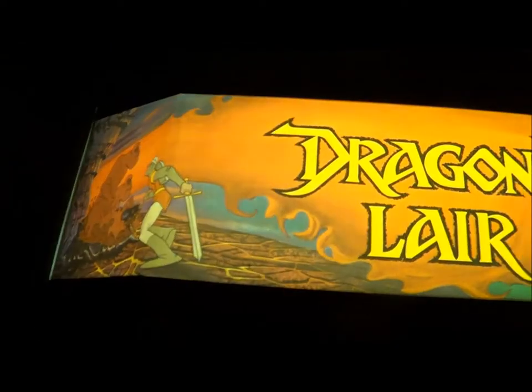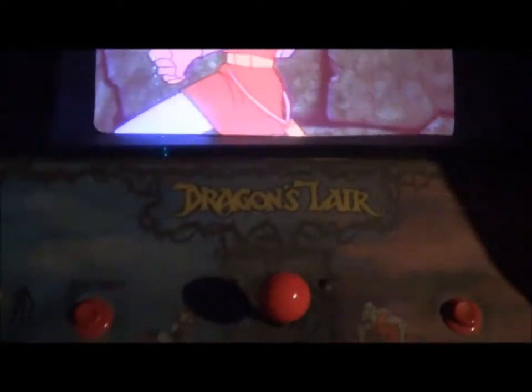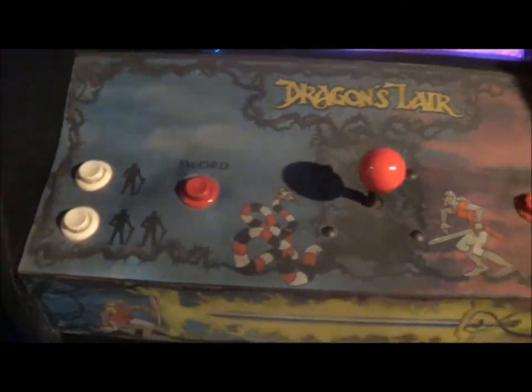But this machine's all original on the cabinet, haven't done nothing with it. Scores are working all the way. The monitor is all original. Looks beautiful. The control panel overlay is also original. Still got the 50 cent coin returns on it, and it has the original factory artwork still on it. It's not in perfect condition, but it's pretty good. Can't quite see it, but it's on both sides.